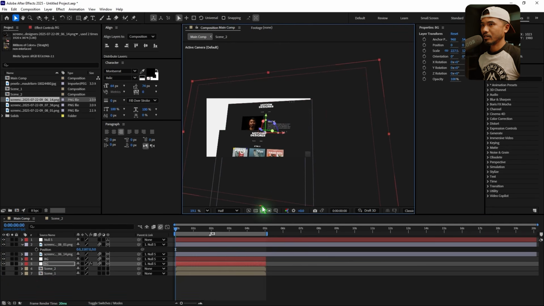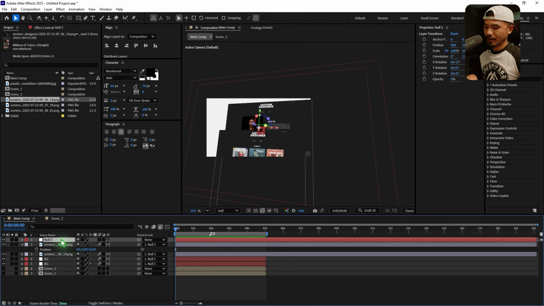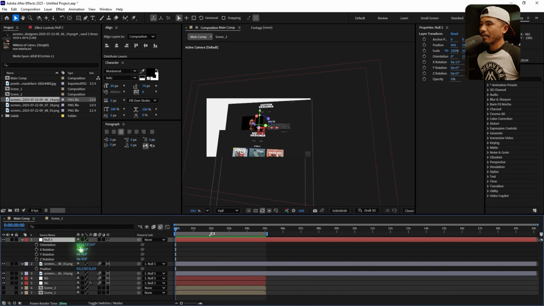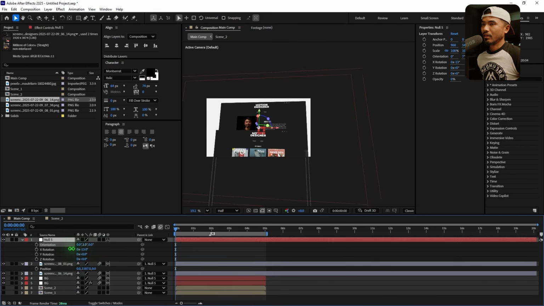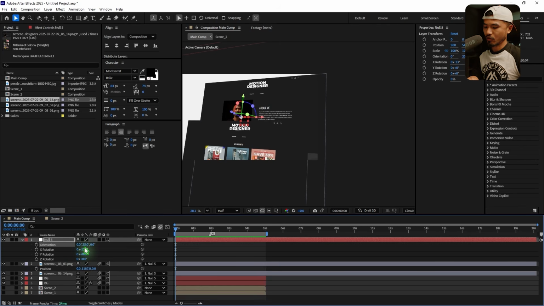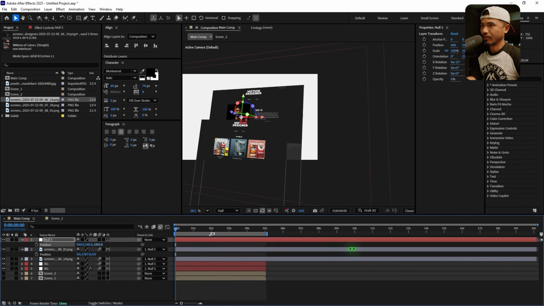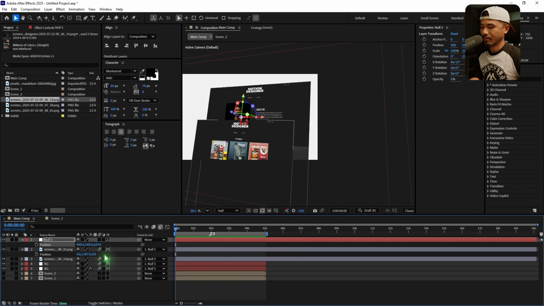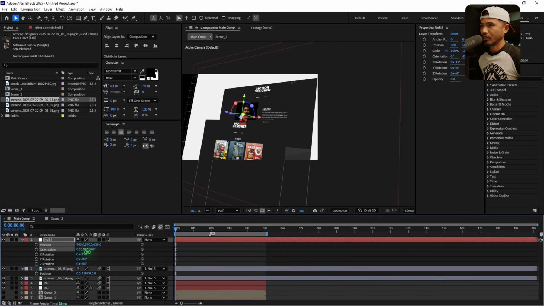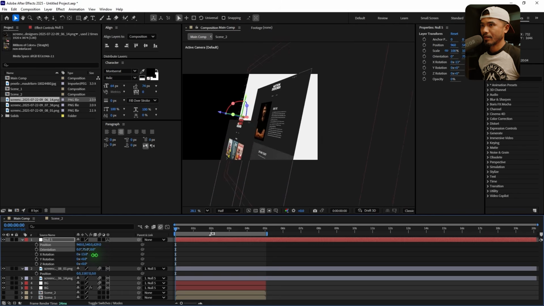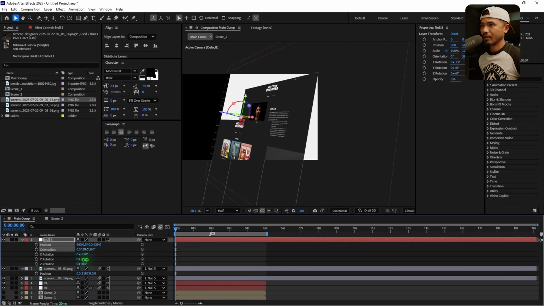Let's scale this, and let's go ahead and reorient this. Maybe I'm gonna move it back even more by positioning it. Shift R to bring up the orientation. Yep, I think it's nice.